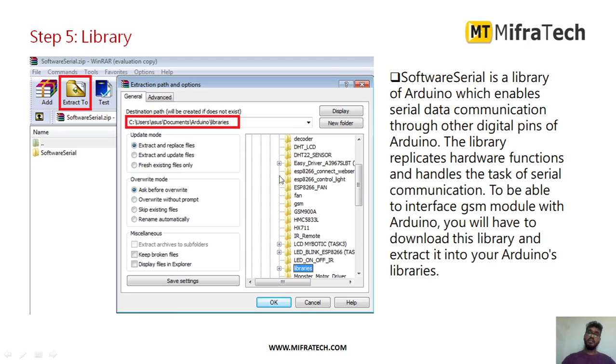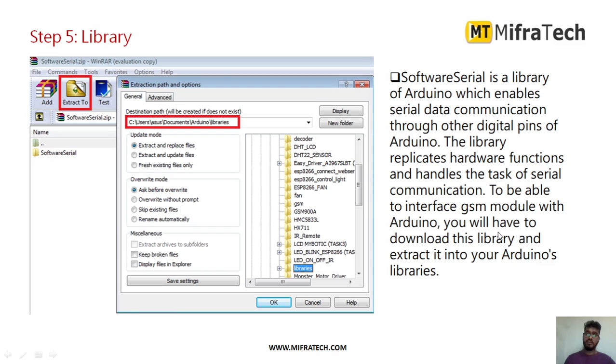In order to handle this, we have included one library, that is SoftwareSerial. It's a library mainly for the Arduino, which enables us to do serial data communication through other digital pins of the Arduino. The library replicates the hardware function and does the task of serial communication. In order to replace the hardware serial, we are using the SoftwareSerial library that we have to include earlier in order to communicate with any GSM module.